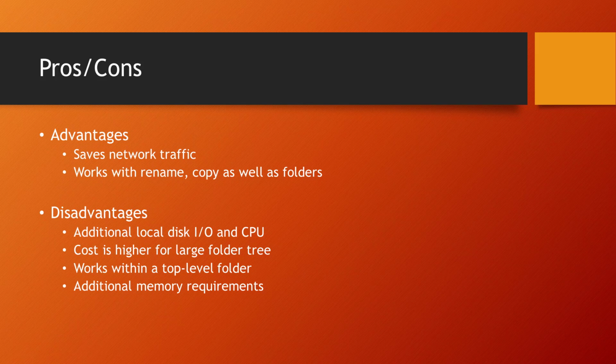Additionally, this database is specific to a top-level folder. In other words, copied files are only detected if they are moved within the same profile and same top-level folder. And last but not least, this option requires additional memory. You may see out-of-memory errors on file structures that have millions of files. This memory constraint is more prevalent on 32-bit machines than 64-bit.